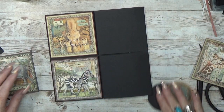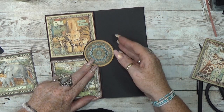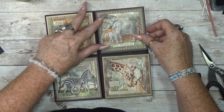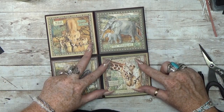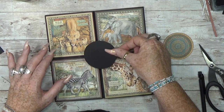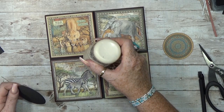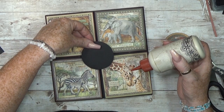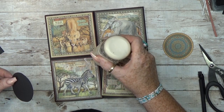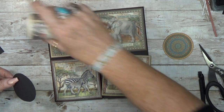Then, I like to use this one, but then in the middle. So, what I'm going to do is, I'm not going to place this down just yet, but as I do it right and so, then I see better. What I'm going to do is, I'm going to place this black right here in the middle. That means that maybe the best way to do it is put glue on. Here we go.